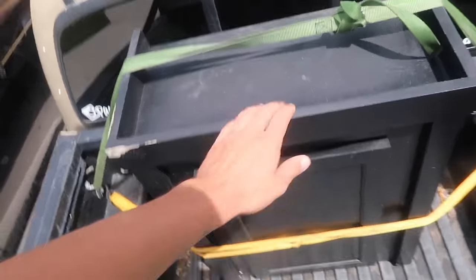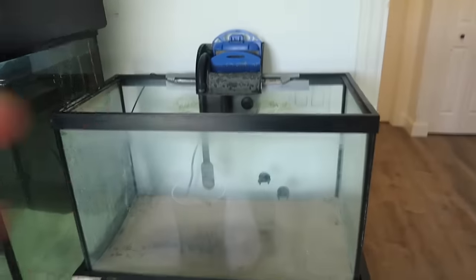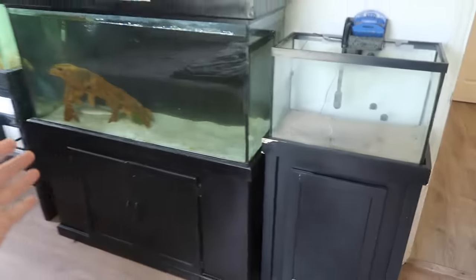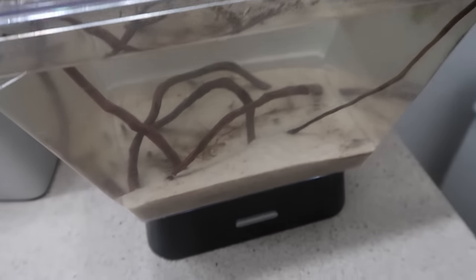Alrighty boys and girls, we are good to go. Plants are here, and the tank - it fits perfectly. Now I think to myself how stupid it was to get rid of the blob because I could have just brought them here. Anyway, stay in school kids. I turn this aerator on every once in a while for them. But look at all the baby blue crawfish - we actually made a video dedicated to these little fellas. Look, Kiwi! They're actually pretty big - I'm going to try to get as close as I can, focused. See how big they are now?